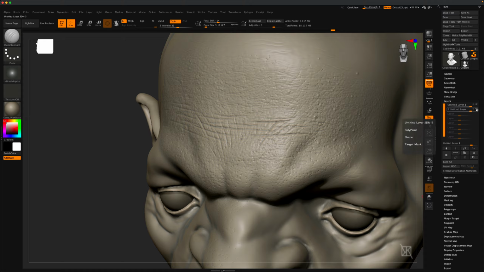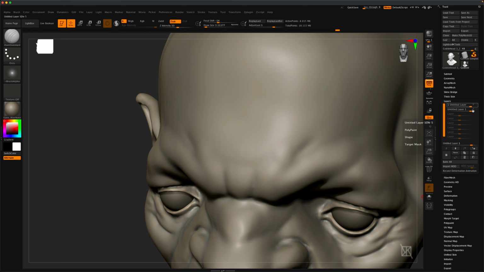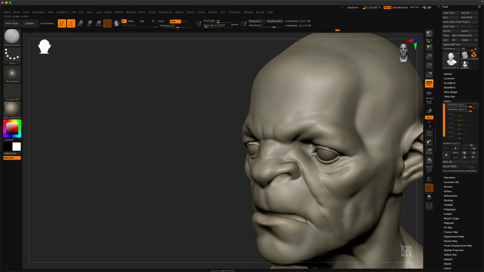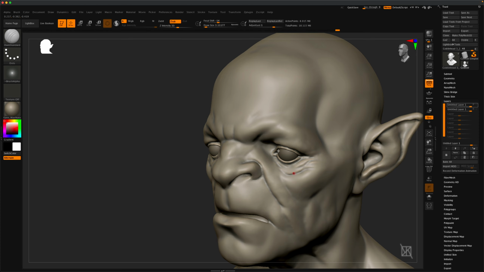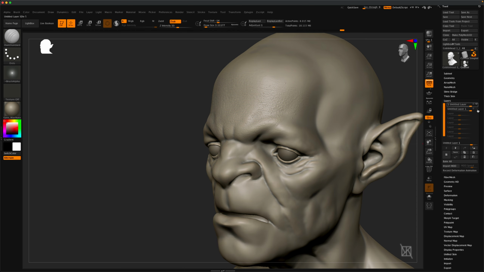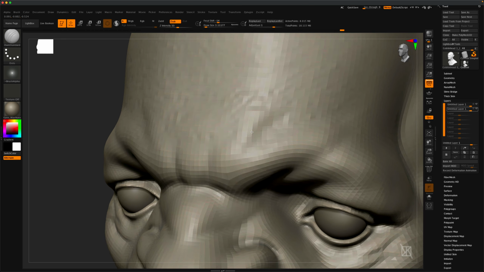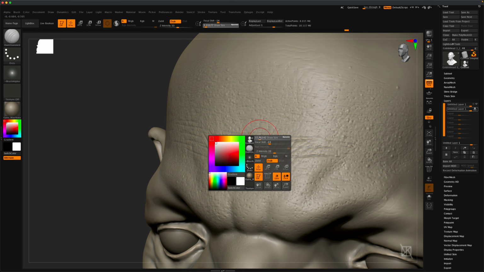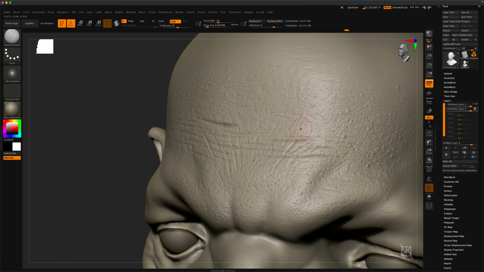So I'm going to turn off the visibility on both of my layers so that I just have my base model without any details visible. Then I'm going to go down to Morph Target, and I'm going to click Store Morph Target. Now if I go back up here and turn on the visibility here, let's turn on Record for my wrinkle layer, and let's come in and make some deeper creases in the forehead here.